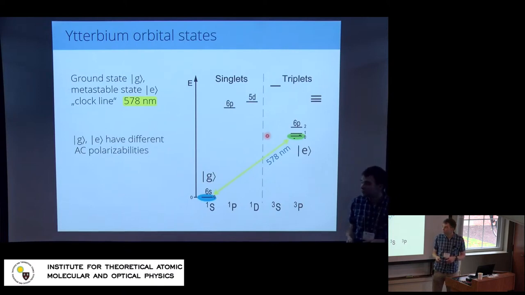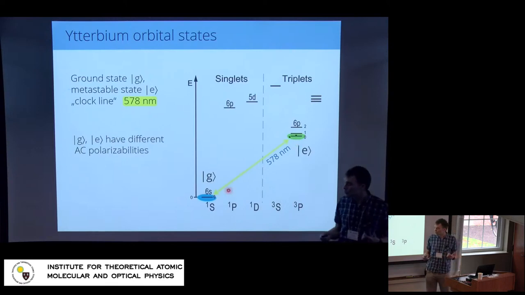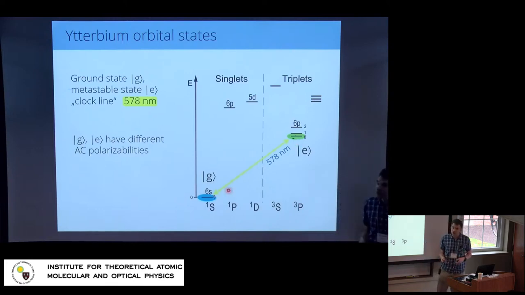And so just to remind you and give you the labels of the states that we are going to be talking about, we have the spin singlet manifold and the spin triplet manifold given by the coupled electronic spins, and within the two we are going to work mostly with the two ground states. The ground state of the triplet manifold, we call that the excited state, and the ground state, that's what we call the ground state G, is the ground state of the singlet manifold, and that's also the overall ground state.